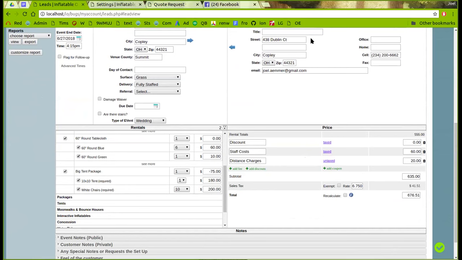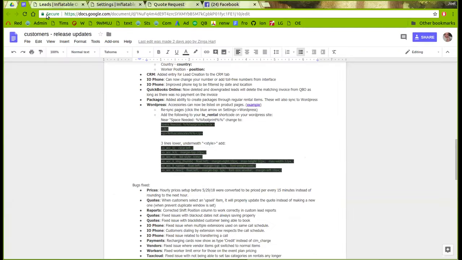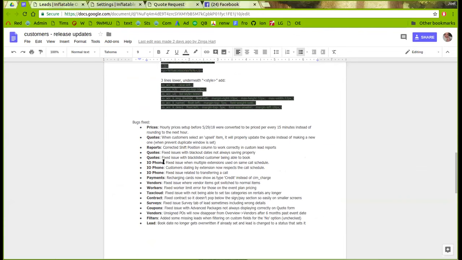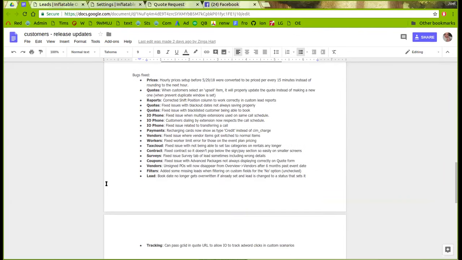So I don't think I had anything else. There's a number of bug fixes as well. I don't think there's anything that I needed to point out or highlight. So if you want to just kind of look through it, you can. Is there anything else you can think of, Cody, that I forgot? No, I think we're pretty much good to go.